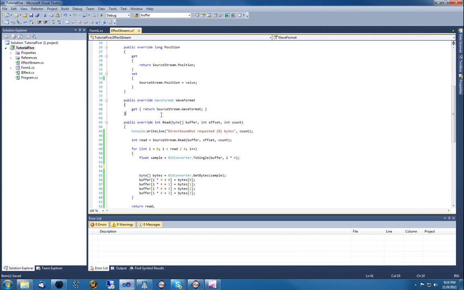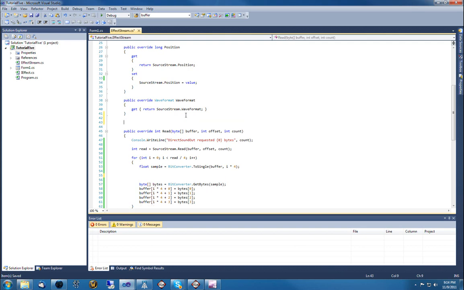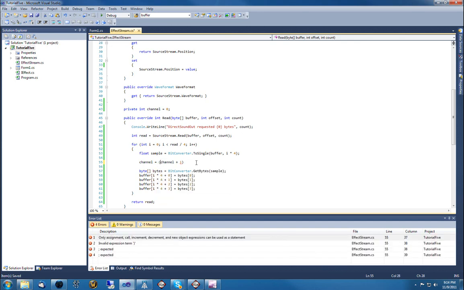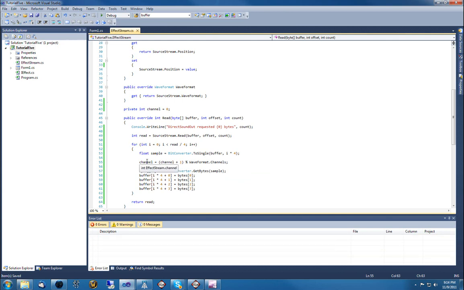So then what we'll do in here is we need to keep track of which channel we're currently applying the data to, because there is no guarantee that the buffer is going to be divisible by the number of channels that you're using. It will usually, but there is no guarantee. So I'm going to have something called channel, and it should be an int. And then what I'll do is every time we read a sample, I'm going to increment channel by 1, and I'll make it modulo the number of channels that we have. So if we have two channel audio source, this channel number will be going 010101. For five channel audio, 01234, 01234, so on. And that will always let us know which channel we're on.